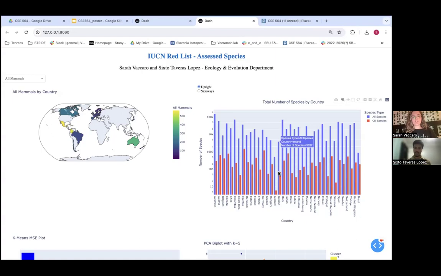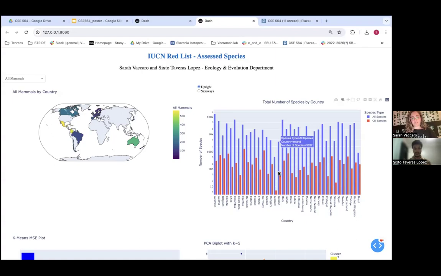So our goal is to visualize data from the IUCN red list of threatened species, helping to identify priority areas for conservation. We focused on documenting the total number of species and the total number of critically endangered species found in each country. Species that are critically endangered warrant particular attention due to their high risk of extinction. With limited resources available for conservation efforts, it's more crucial than ever to determine where to focus these efforts. So through our project, we hope to cast a spotlight on the critical conservation needs around the globe.